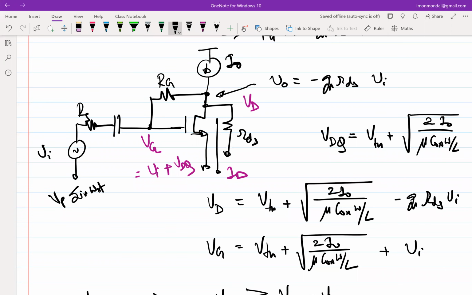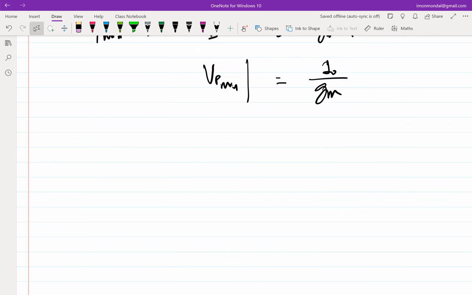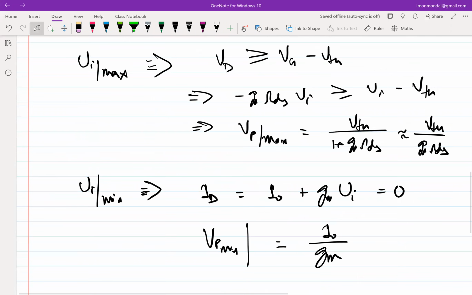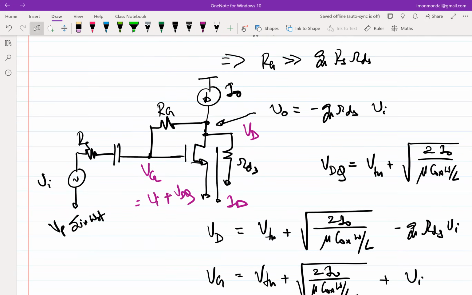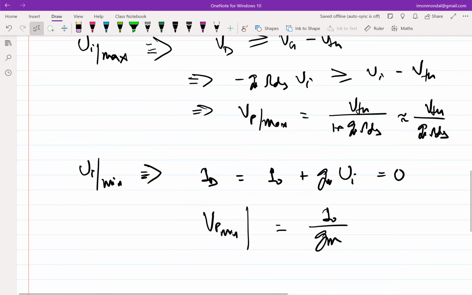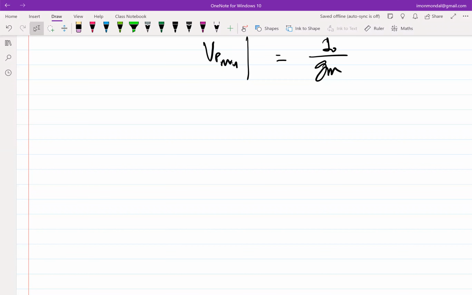Okay, fine. Now if I take you back one class, why did we want to bias it with this current source? Why did we replace that resistor on top and bias it with the current source? It was reducing gain, because for a fixed VDD we could only get so much gain, right? As it turns out, there is one more reason why you would want to bias it with the current source, and that is as follows. That has nothing to do with gain, that is to do with variation of parameters. Let me explain what I mean by that.